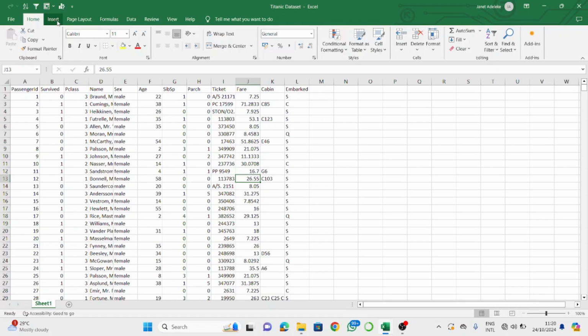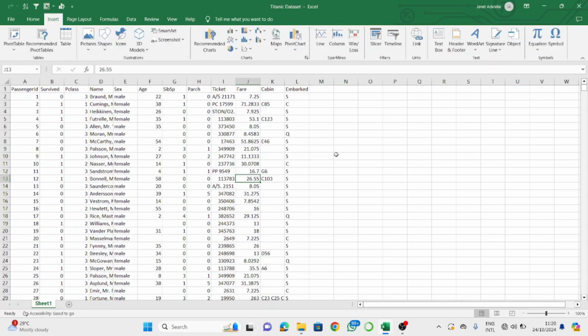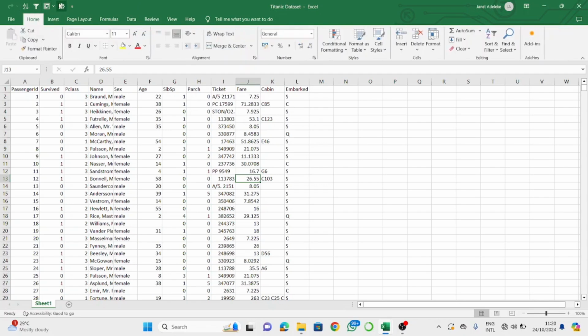Maybe you are typing something, and then you want to get your charts. To some people it might be stressful getting your charts again. You just have to click on insert and then check your chart. That's why this quick access toolbar is there. It's basically for the tools you use more often, you save them here. So instead of searching for it, or going to insert, you can easily put it here so you can find it easily.